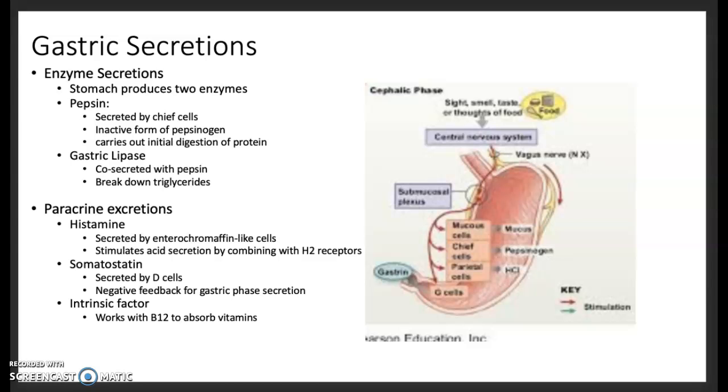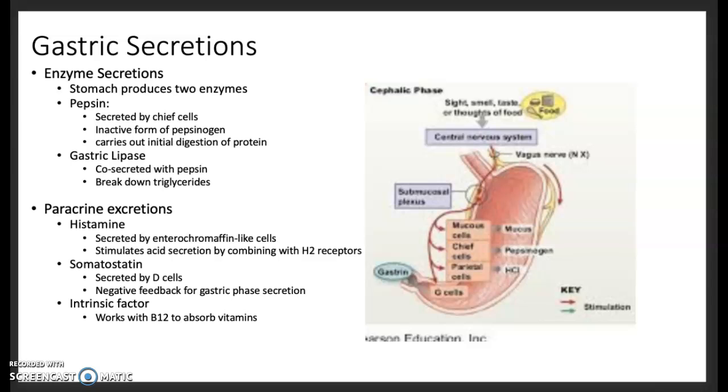So something to note here is that a lot of people that have things like GERD, so gastroesophageal reflux disease, a lot of that is because there might be overstimulation of acid in the stomach and it comes up the esophagus. And one of the ways to treat that is by using an H2 receptor antagonist. That works to reduce the acid and also helps to relieve the heartburn-like sensations. And there are other things that you can do also. People should definitely be sitting up after they eat, and avoiding certain foods also, because that will exacerbate the acid secretion.